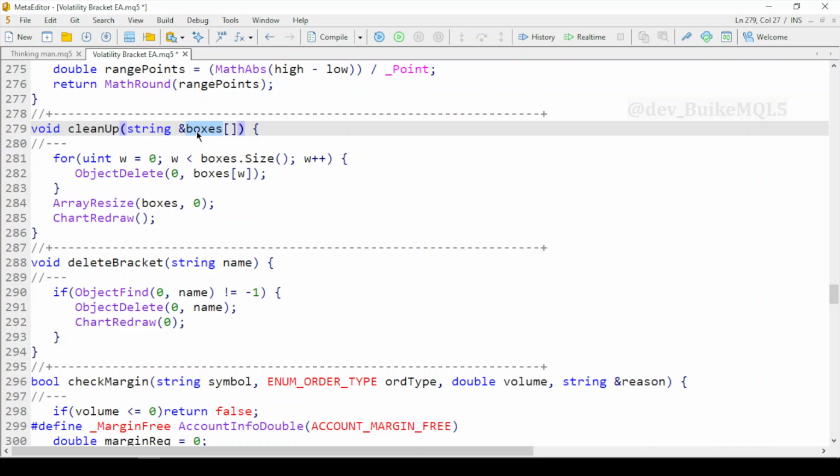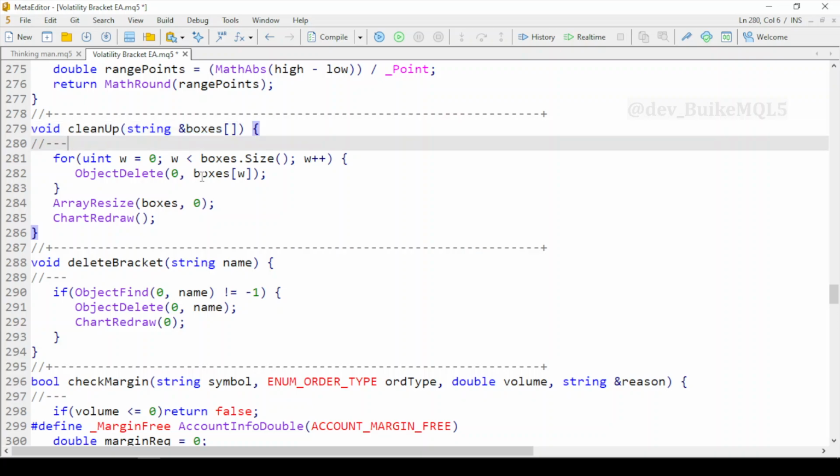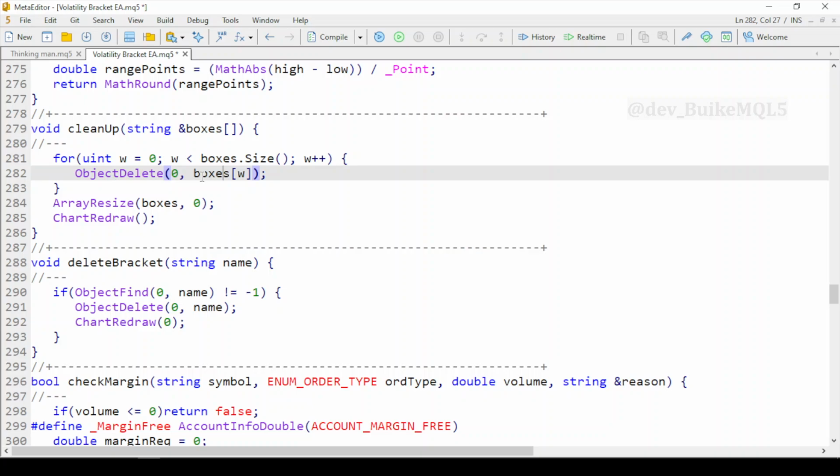If we pass the bracket array, it loops through the array and deletes every object on the chart by the name stored in that array. If it's the text array, it does the same thing for text, to ensure that whenever you remove the EA from the chart, it is cleared and set to normal, to be user friendly.